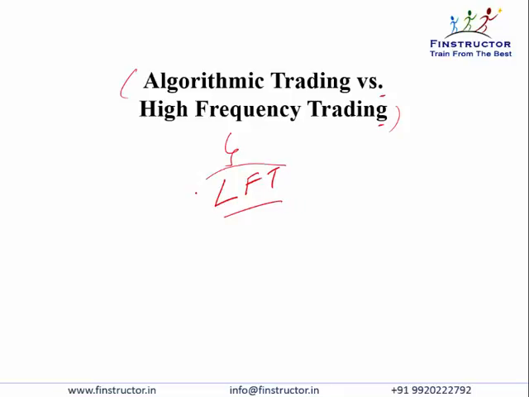Low frequency trading is the trading that the traders or human beings normally do. They will buy stocks that they think are undervalued. They will place an order of buying, let's say 100,000 shares, and slowly that order will get executed. If you're a buyer, you will need to find a seller, so the order will get matched over an exchange and get executed. Similarly, if you want to sell a stock, you will give a sell order, and when a buyer is there, or it'll be matched against buy orders on the exchange, the order will get executed. So that's what low frequency trading is. That is the normal trading by institutions, by retail investors, by human beings, that is, orders are punched and then executed.